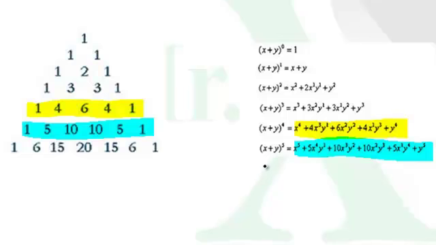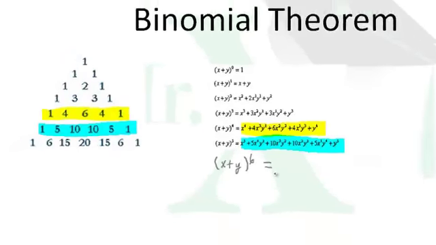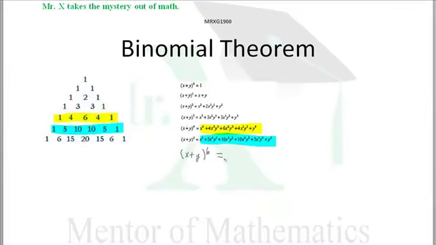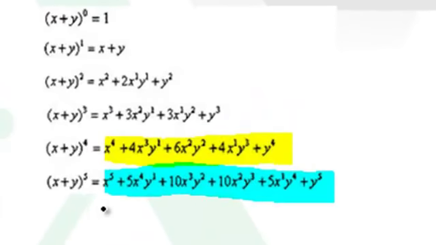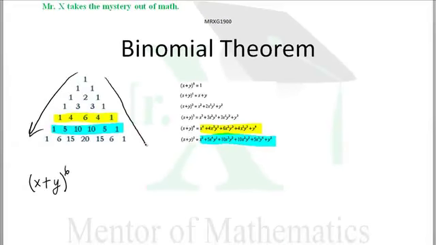Anyway, let's expand this out. If this had one more line here, if we had one more line that said x plus y to the 6th, what would we get? Well, let's expand that out. We're going to take x plus y to the 6th power as if it was written right here. Because just as Pascal's triangle goes on forever, this list of expanded binomials goes on forever.